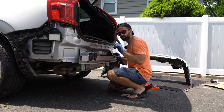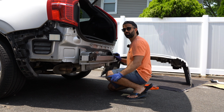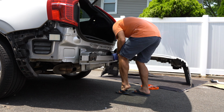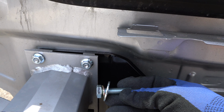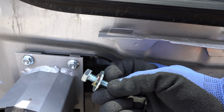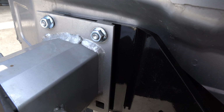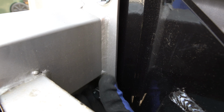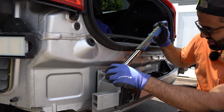And now we're going to use the supplied nuts to attach it here, as well as a bolt with a washer to fill in the fourth hole. So this is what the three look like. Then you take the supplied bolts with washers. You put the lock washer up top and then you put a flat washer underneath and you put it right here in the third hole. And you need to torque it to 40 foot-pounds of torque.